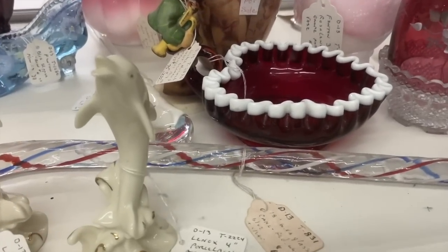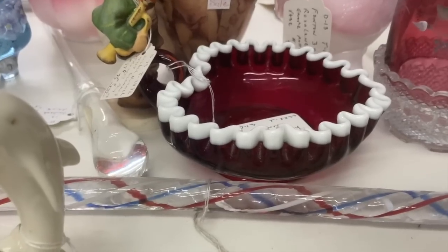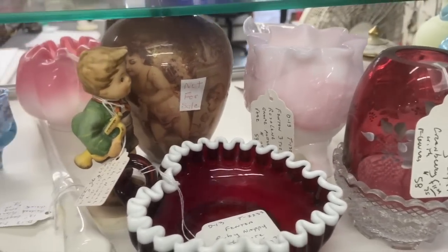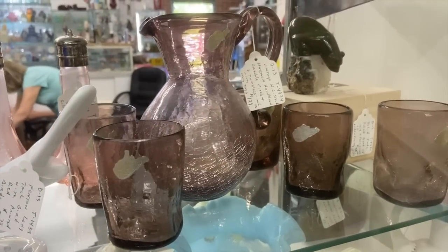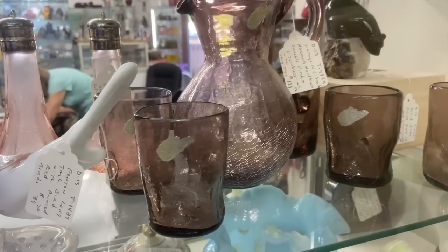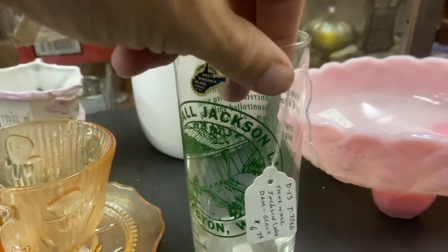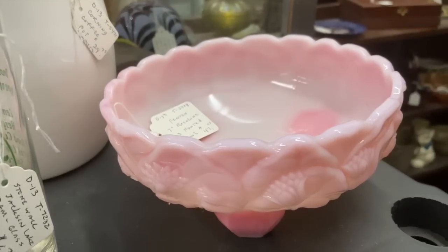I said there was a bunch of Fenton glass in here, but one of the really hard pieces to find is the ruby with the white crest. This one is priced at $45 — for that piece, that's not a bad price; you do not see the ruby much at all. The fairy lamp next to it is $58.75 with the cranberry — that's not a bad price either. And then behind is the rosaline. George Fenton told me that they couldn't wait to take the rosaline out of production because the chemicals they used just killed their kilns. This West Virginia glass set is priced at $129 — it's never been used and still has all the original West Virginia glass labels in the shape of the state.